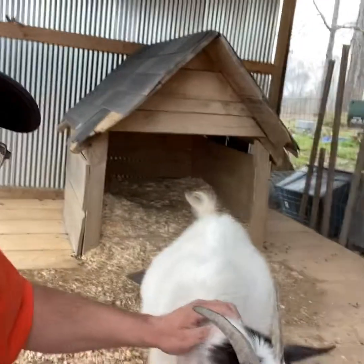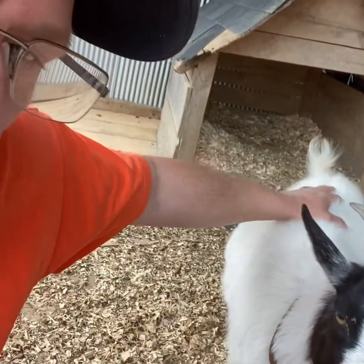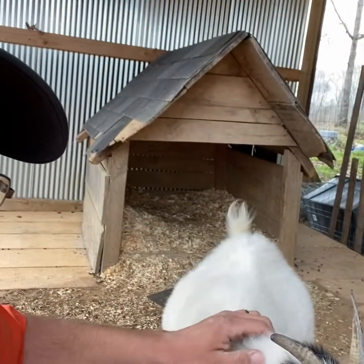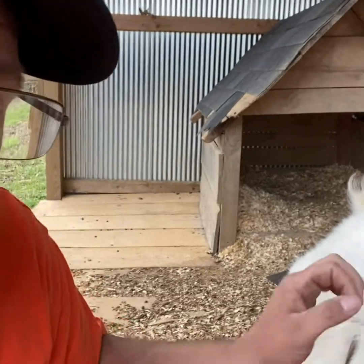All right, everybody. I'm recording on my phone because it looks like this little goat that we did an update on about a month ago is starting to show some pretty good signs of labor. She's starting to arch her back up real high in the back end. She'll get over there and just stare off into space. And she gets in that little house that we got back there, and she just paws at the ground and lays down, and then she'll stand up and she'll paw at the ground again. So she's starting to show pretty good signs of labor. So we're hoping that we got some babies coming soon. We'll record some more of that whenever activity starts happening.